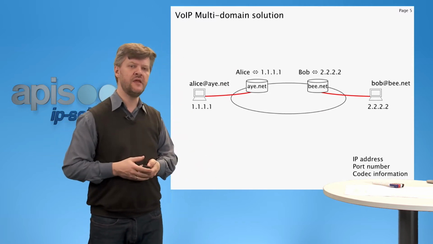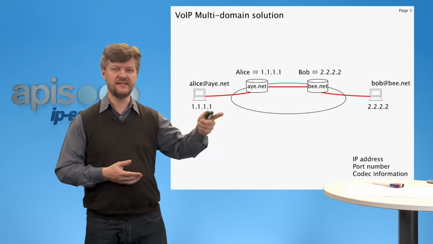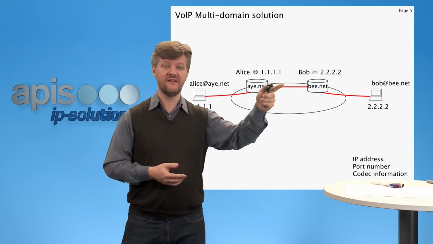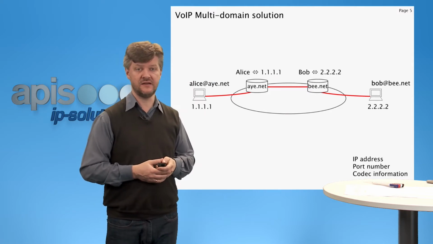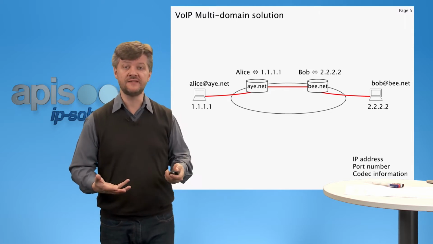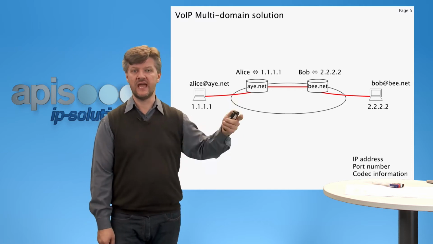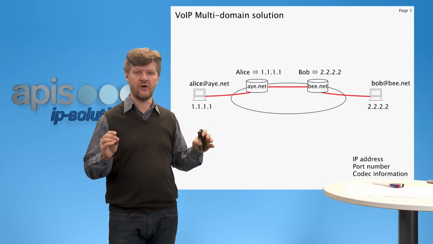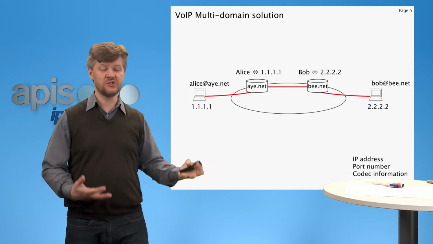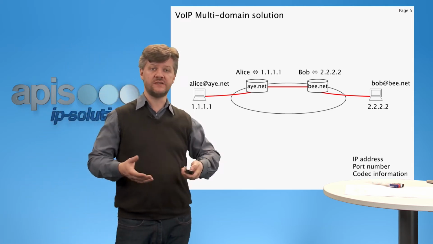Now, when Alice wants to call Bob, she just sends it to her operator, which in turn finds Bob's operator. It can do that by means of DNS, because it's not a complete coincidence that A.net looks like a URL or a web name or a domain name, and this looks like a mail address, user@domain. That's because we're reusing a mechanism that is working very, very well in the internet world, which is DNS.